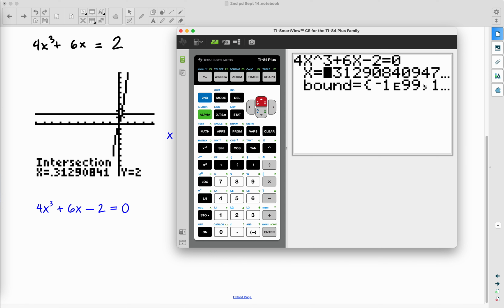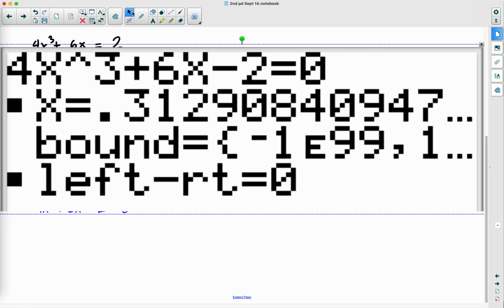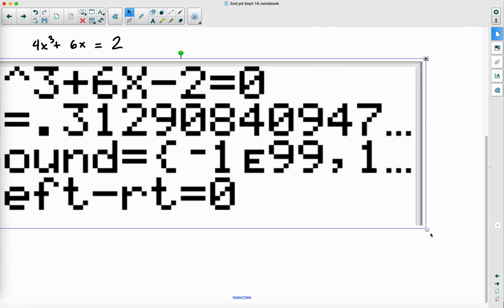If you want it to guess someplace, like you know it's supposed to be a negative answer, you can actually type in, let's say, -10, and then do alpha solve. So what goes there is a guess. And alpha solve will then take me back to the same answer. It's only really the one. I think it's good to know about the solver, but honestly, if it were me, I'd be using the graph. I just find it easier to deal with and easier to understand.